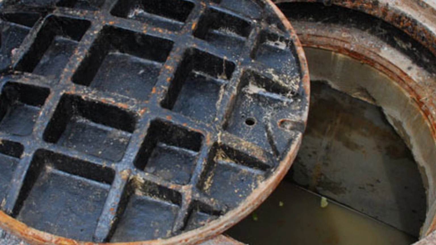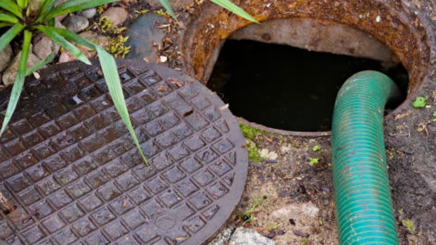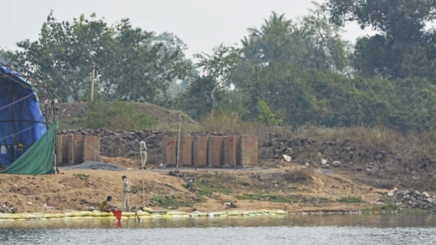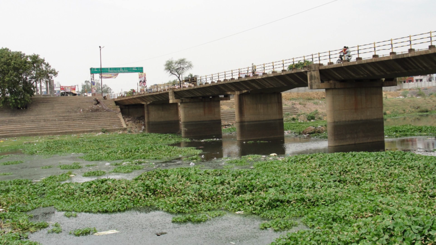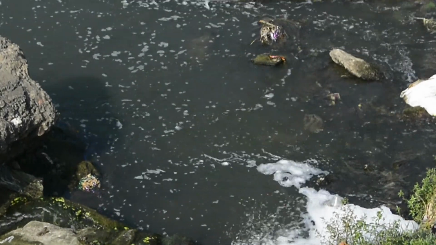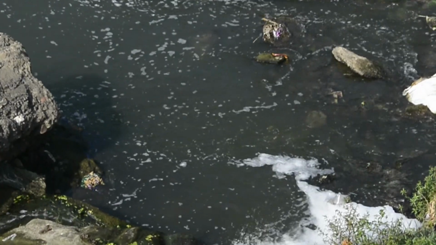As per the standards, septic tanks should be cleaned every 2 years, but in practice they are cleaned on an average every 10 years, and so the efficiency of cleaning is very low. Moreover, the fecal sludge from the tanks is being emptied into the environment without any treatment in most cases. The only fecal sludge treatment plant in Ambikapur is treating only 2 kiloliters per day, whereas the prescribed treatment volume should be 189 kiloliters per day.